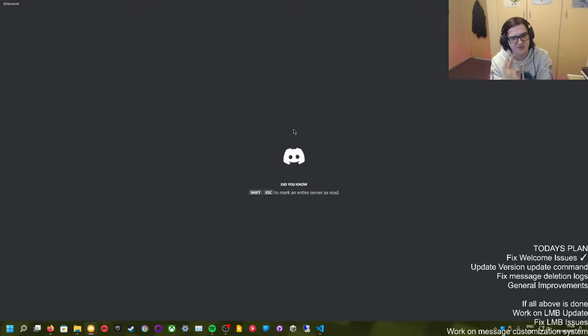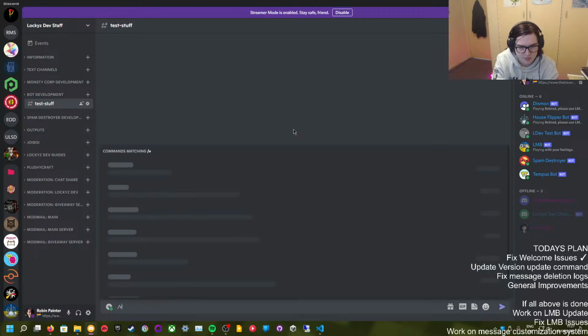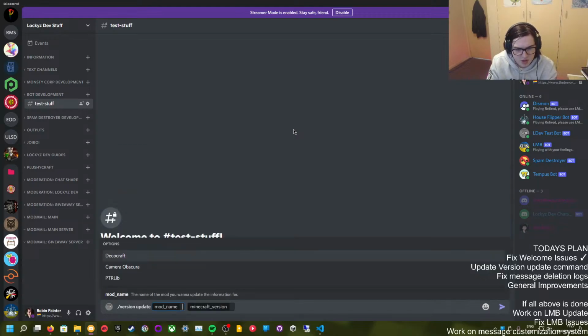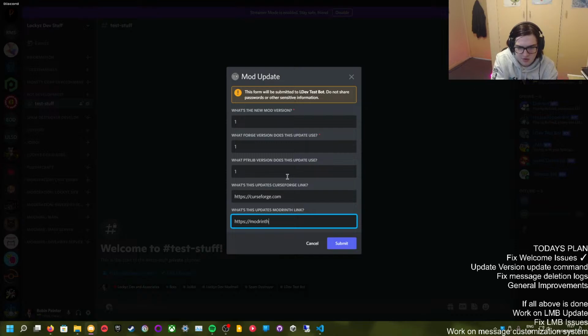So in order for this to deploy, version update mod name Decocraft 1.16.4, enter mod version 1, Forge version 1, ptlib 1, and then say we go forge.com and then modrinth.com, and then that would deploy to the SQL database.